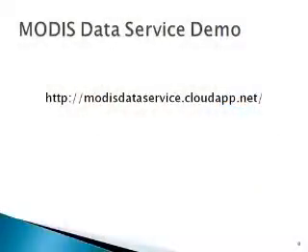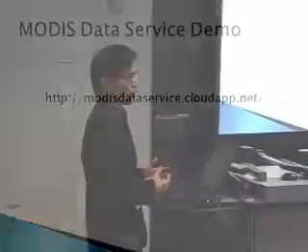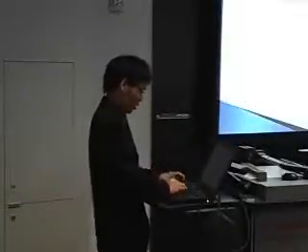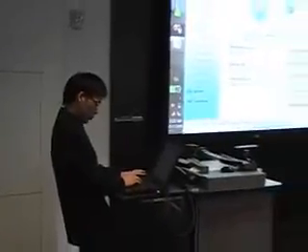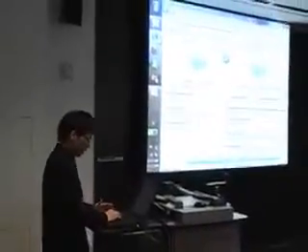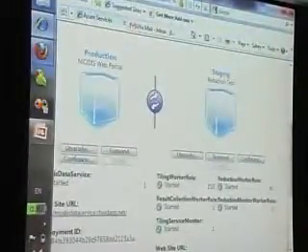Okay, so I have to interrupt here to initialize a demo because it takes some time to finish. So I will show you the web, this is the Azure management web UI. As you can see, we've deployed one web portal, which is an Azure web role, and we also have a background processing instance in which we have 150 different worker roles. We'll discuss that later. And now we'll go directly to the web portal.